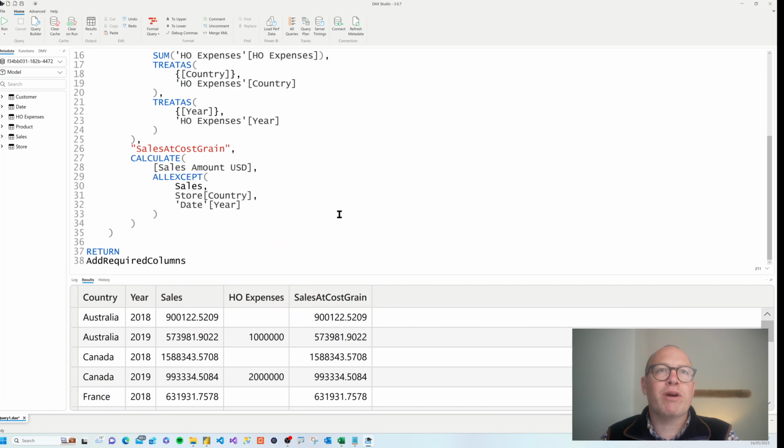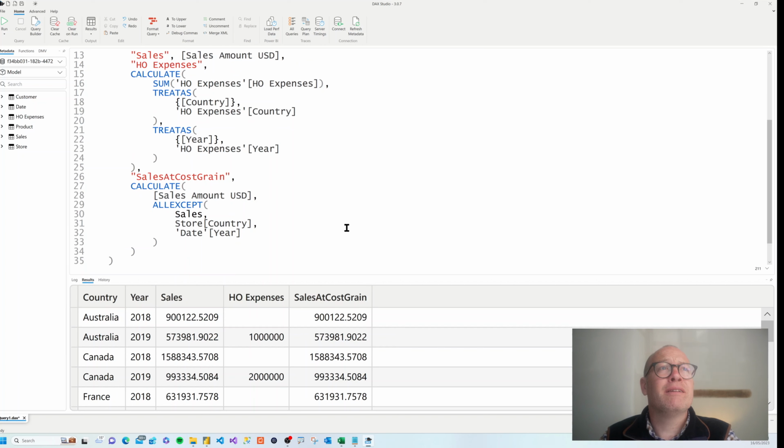And by dividing one by the other and then multiplying it by the expenses, I should use the 2019 one. So divide the sales by the overall sales for the country and the year, times that by 1,000,000, and that will be our allocation of cost.